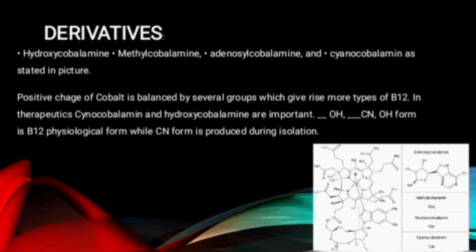The first group, which contains a 5-deoxyadenosine group, is added in the mitochondria forming the active ingredient deoxyadenosyl cobalamin. It is a cofactor for the mitochondrial enzyme methylmalonyl CoA mutase that catalyzes the isomerization of methylmalonyl CoA to succinyl CoA. This reaction is very important in carbohydrate and lipid metabolism.